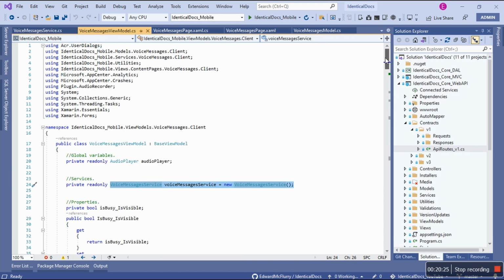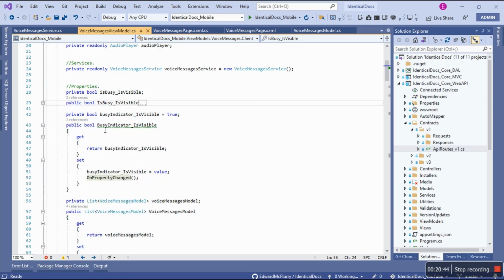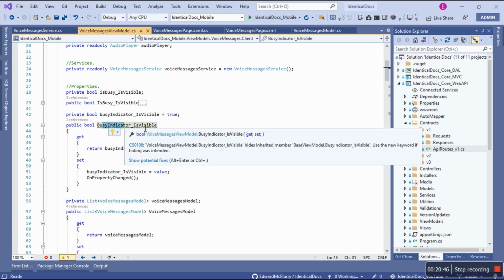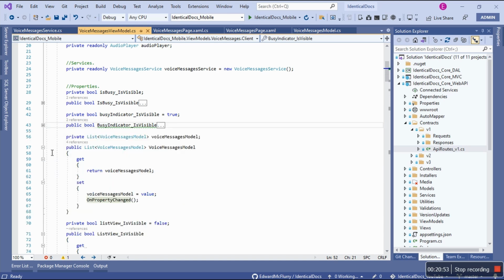Now going back, we have the object being instantiated, and then we have isBusy. As the isBusy property is of type Boolean, we want to show if it's visible or not, still making use of the onPropertyChanged method from the base view model. We have a busy indicator, visible or not, still a Boolean, true by default, still making use of onPropertyChanged.